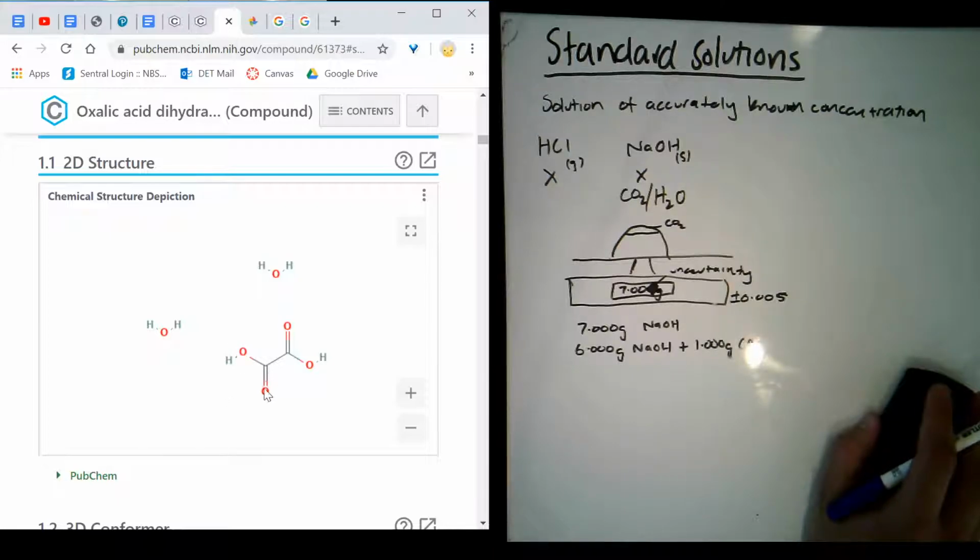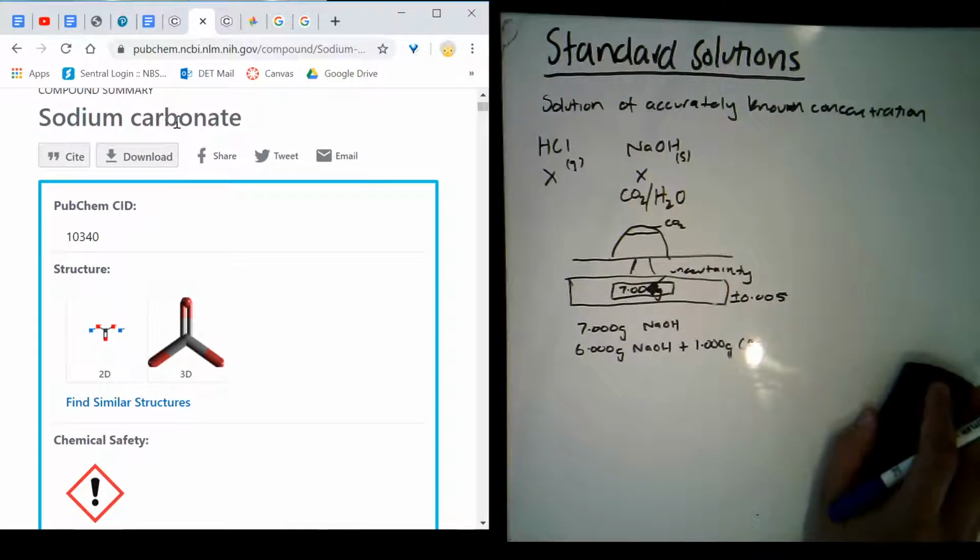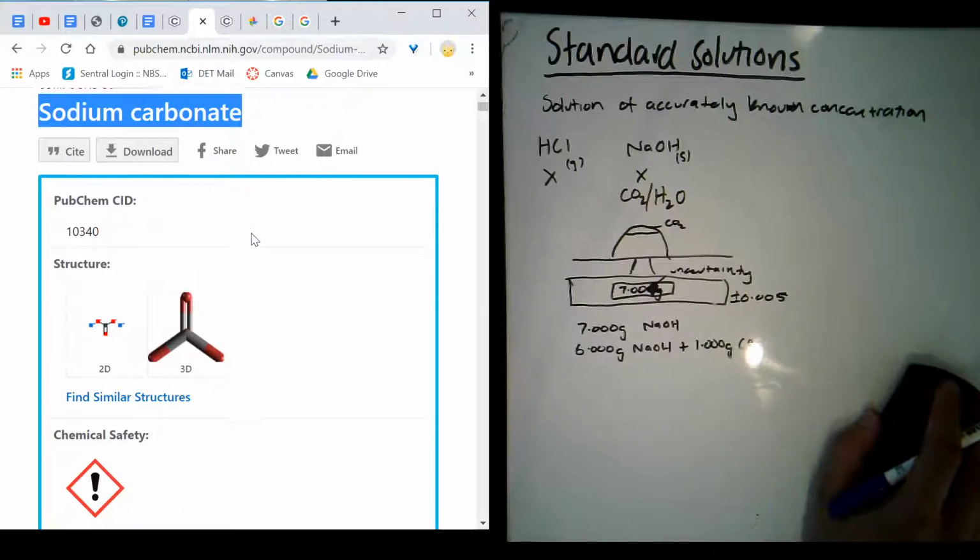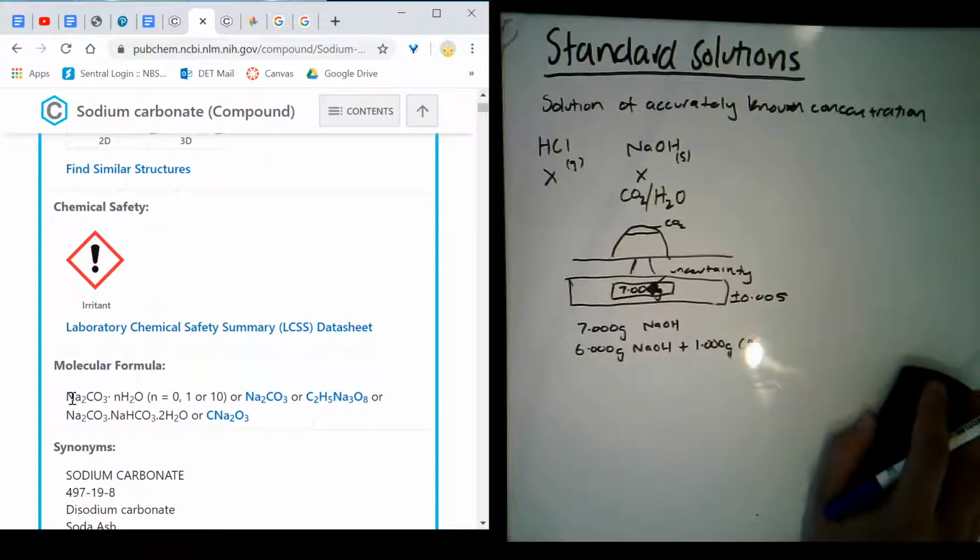So if we calculate the molar mass for this, it's 1, 2, 3, 4 oxygens plus these two, so 6 oxygens, 1, 2, 3, 4, 5, 6 hydrogens and 2 carbons, which are implied in this skeletal formula. We know how to calculate that really well. Where we might have a little bit of an issue is when we use something like sodium carbonate. Now, sodium carbonate is a very good primary standard. You can make a standard solution from sodium carbonate, but notice how its formula here says Na2CO3.nH2O. That n could be 0, 1, or 10, and we have no way of working out what it is.